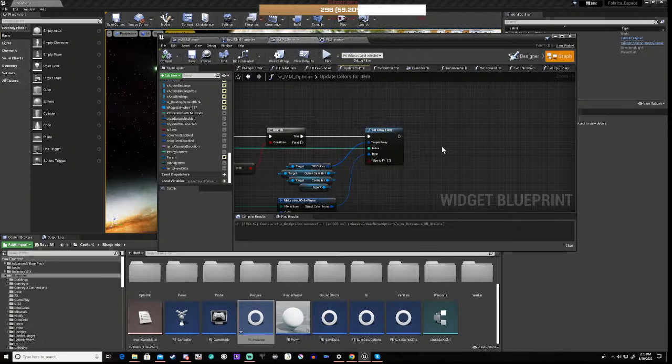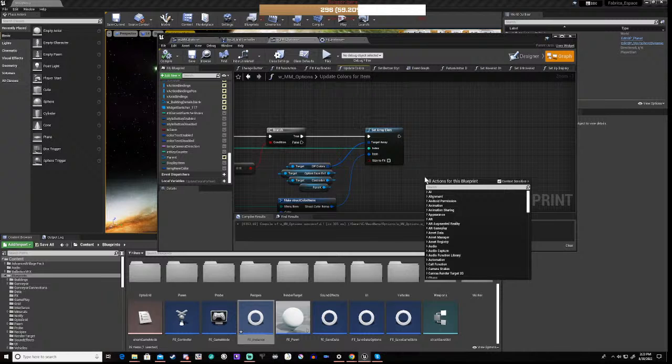Right, so once we've saved this, once we set this to a new value, then basically we want to do a save game to slot.